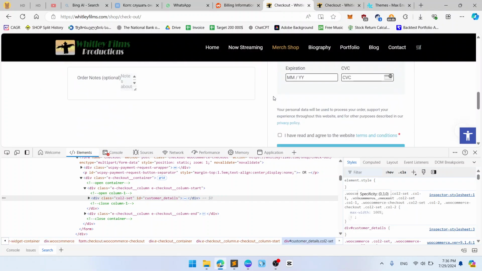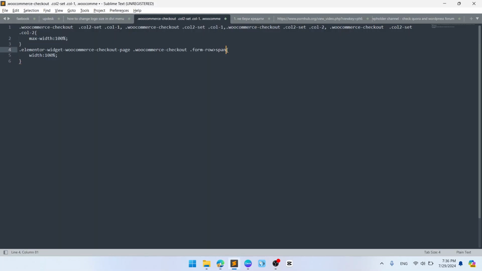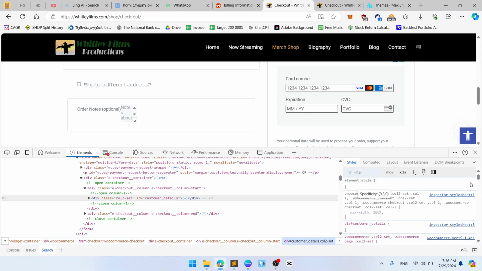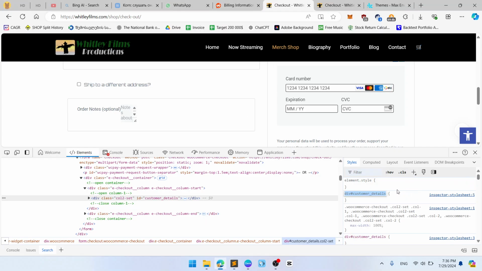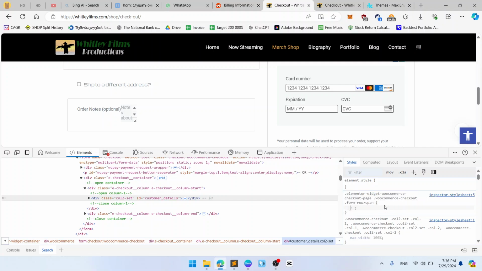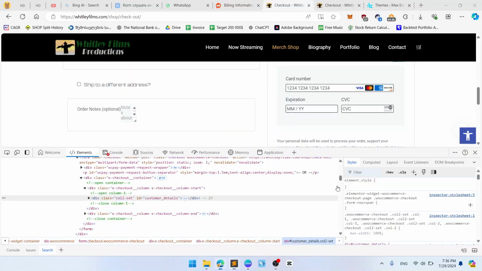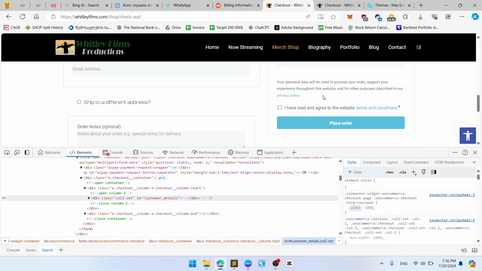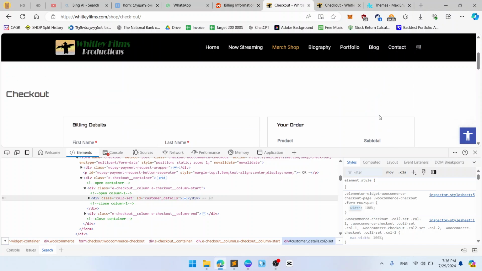Okay, it works for everything. Now we should copy this one. I'm doing this just for testing, so you shouldn't do it, but this is how you can test your CSS, and with 100% it looks really beautiful.